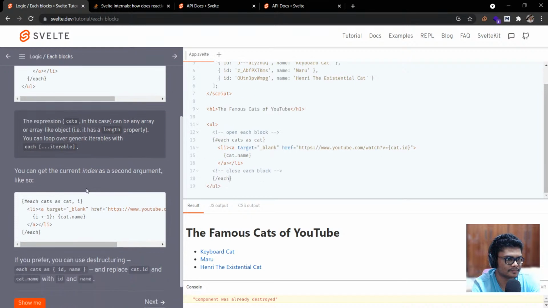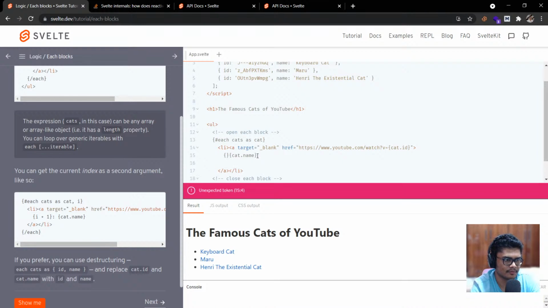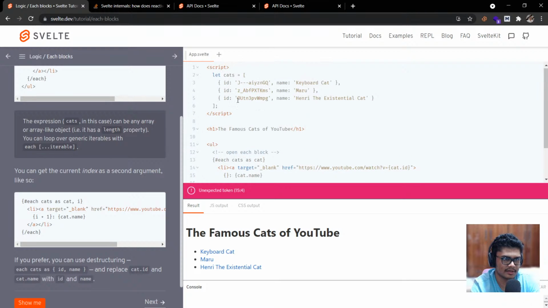Nice. We can also get the index as the second argument. So we can put at what number these array items are at.